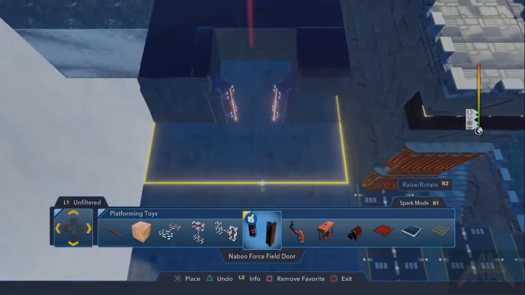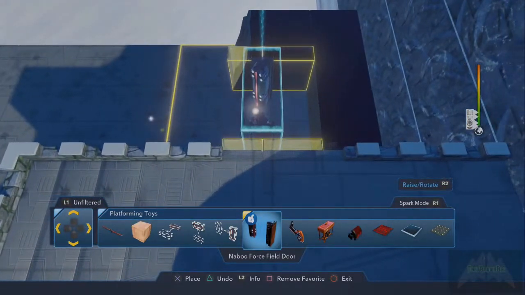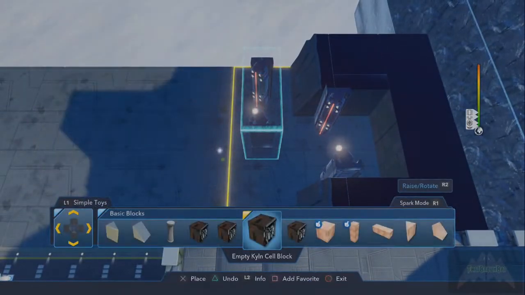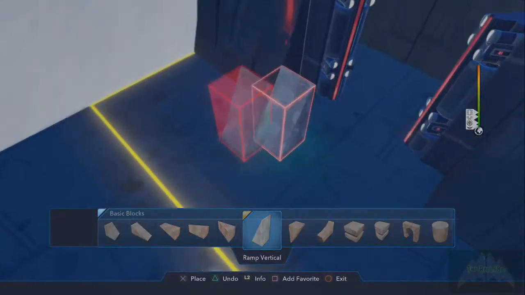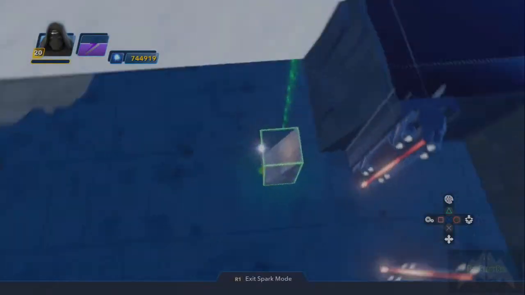Okay, put that back in. Do I measure it right here? I should, with the Simple Toys. Yeah. Go get the vertical ramp and make sure that lines up, and it doesn't. So bring that forward just a little bit, and then we should be good.